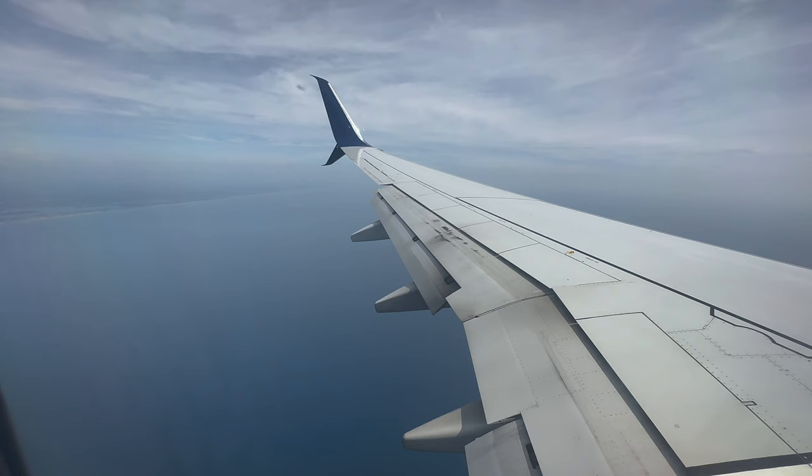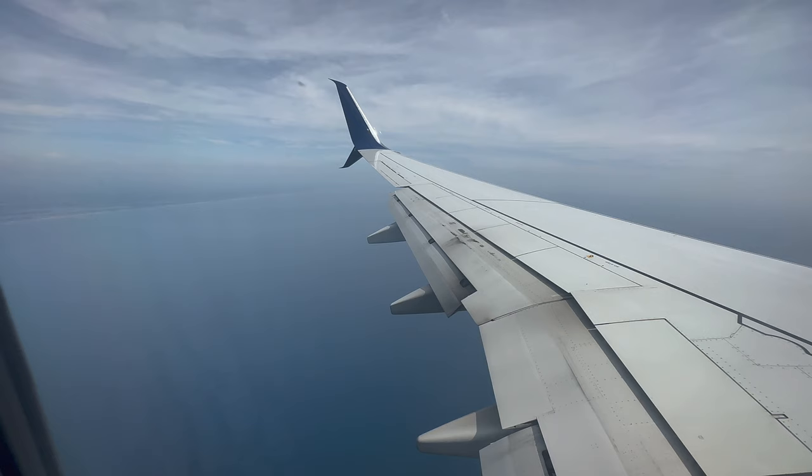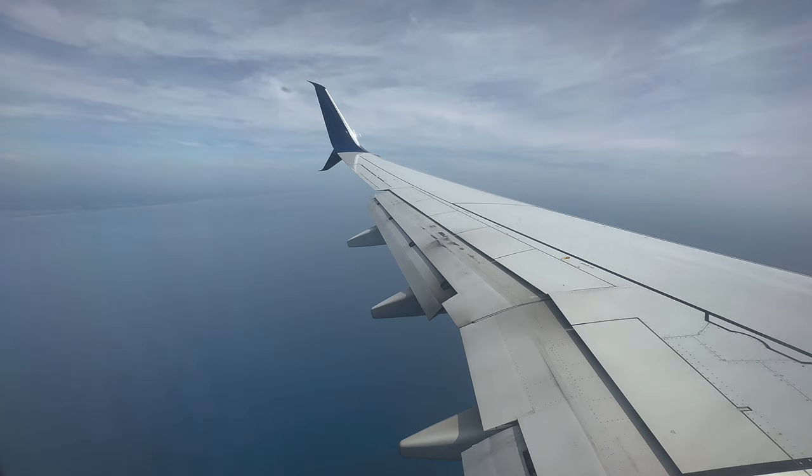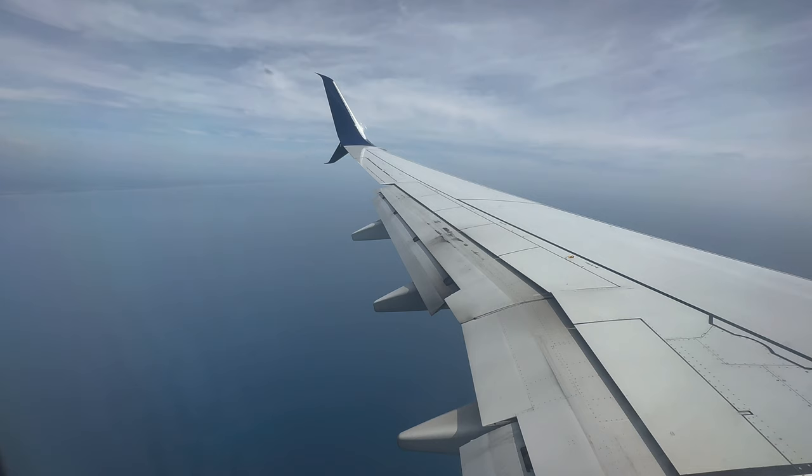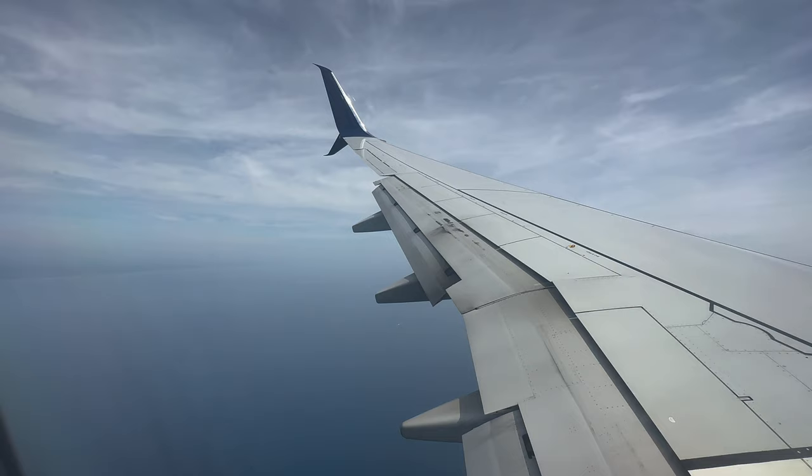There's a whole ecosystem of coordinated flights out here over the water, but our side of the aircraft doesn't afford us the view of other arrivals to Daytona Beach today — for us it's just open water. But both sides of the plane will get low-altitude beach views while we're on final approach. Now that we've flown the downwind leg, the controller sees enough space between us and the traffic ahead, so a turn to the south is issued. This is the right base leg, which brings us toward the final approach course to be intercepted in another right-hand turn.